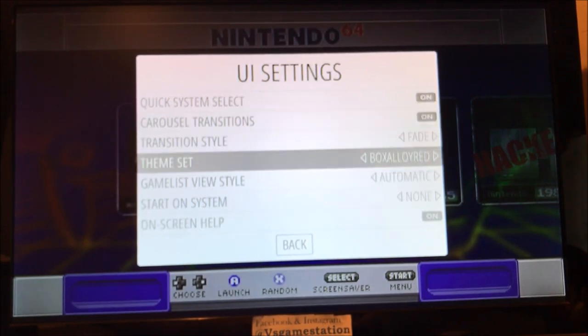Let's check the box alloy red. Just want to show you guys that you can always freshen it up with a different look as often as you want. So box alloy red is kind of neat. It's like up and down instead of this way.